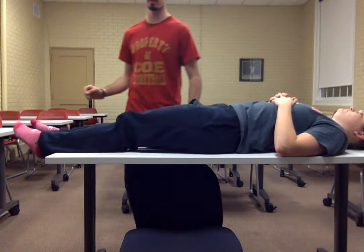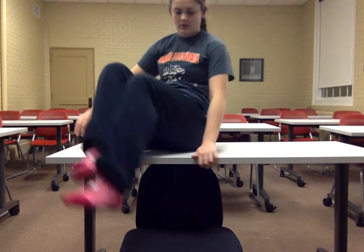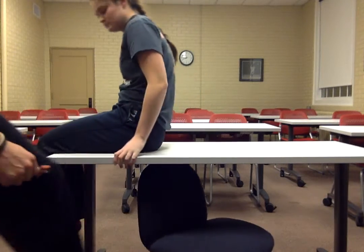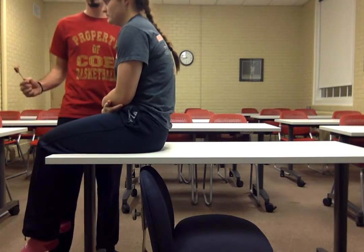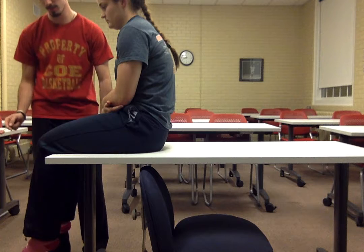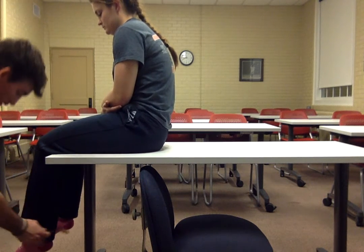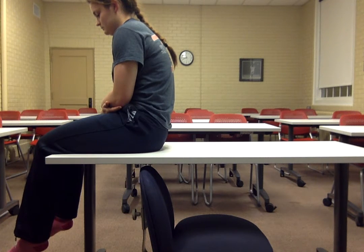So now we're going to do reflexes. So can you just sit on the edge? Doesn't matter. So L2 through L5 is the patellar reflex. So you're just going to hit right here, just like so. And then S1 and S2 are Achilles. So you're going to hit the Achilles tendon. And that is it.